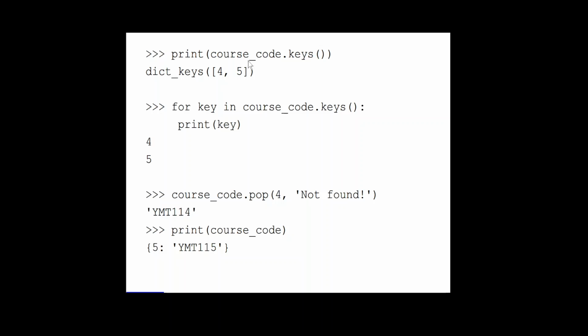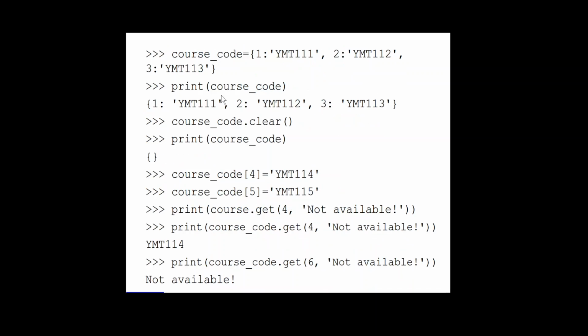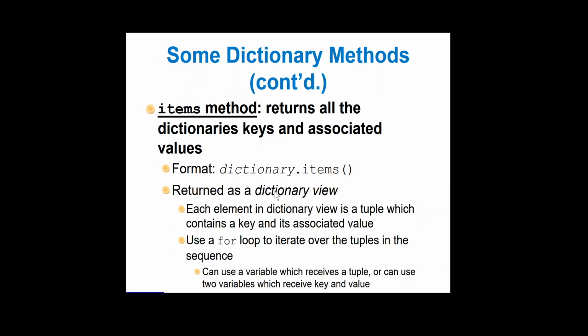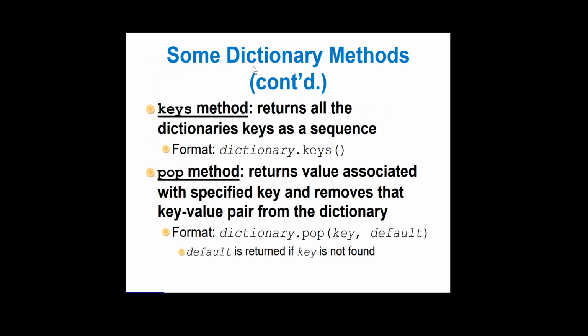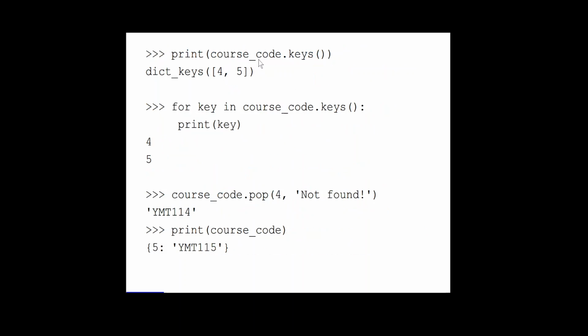Print, let's say, course code.keys. Now we have 2 keys earlier, if you remember. We assigned them ourselves here, remember? 4 and 5, because we cleared the dictionary, so we cleaned all its elements. We removed all the elements, so it's empty. We added 4 and 5, mapped to 114, 115, so we have 2 elements. Now if we try to retrieve these keys, now look, not items here, course code.keys, so we are receiving the keys, all of them, in terms of a list. Okay, in terms of a list, this is what will be returned.